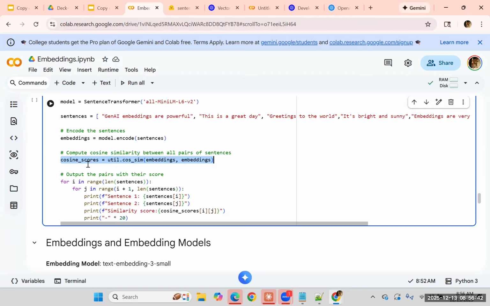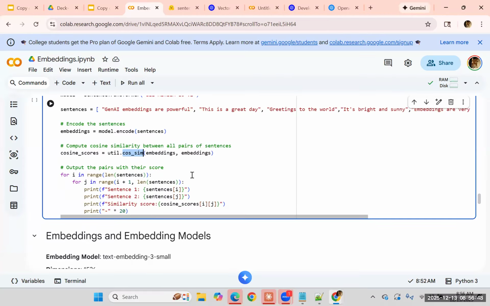All it does is use an algorithm, cosine similarity, to compare the embeddings with each other. I'm passing the same set of embeddings to compare with each other, an n by n matrix, comparing each sentence's embedding with the embeddings of all other sentences, to see how similar each sentence is to the others, using the cosine similarity search.